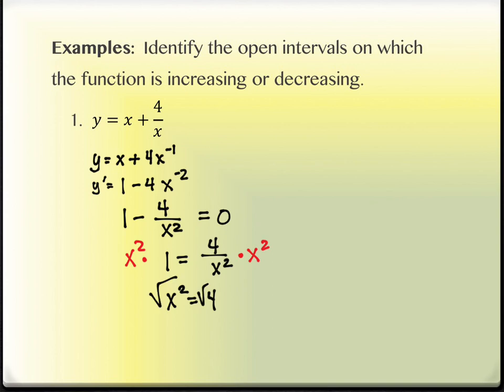And then we would square root it. So you guys even remember the plus or minus. Good job. So this is plus or minus 2. Everybody good so far? Okay, so there are two critical points, 2 and negative 2. But there's actually one more.